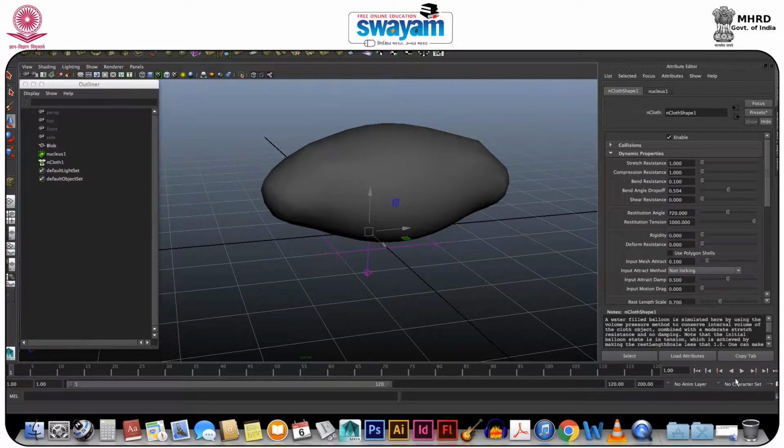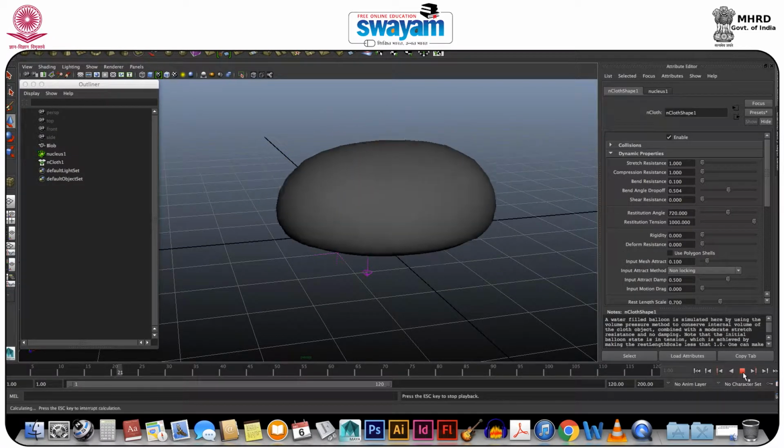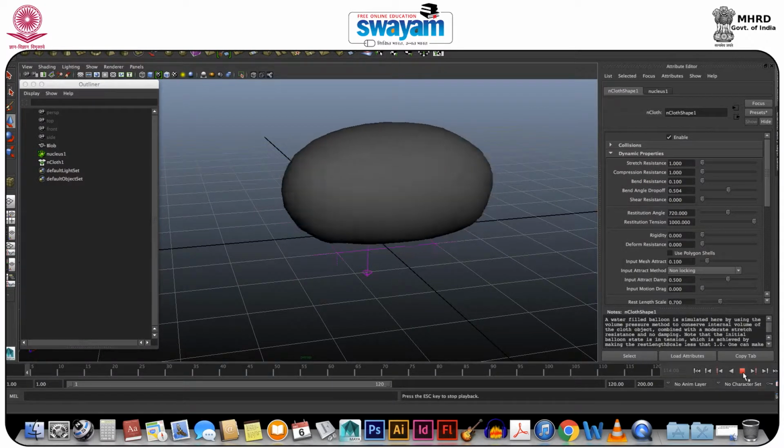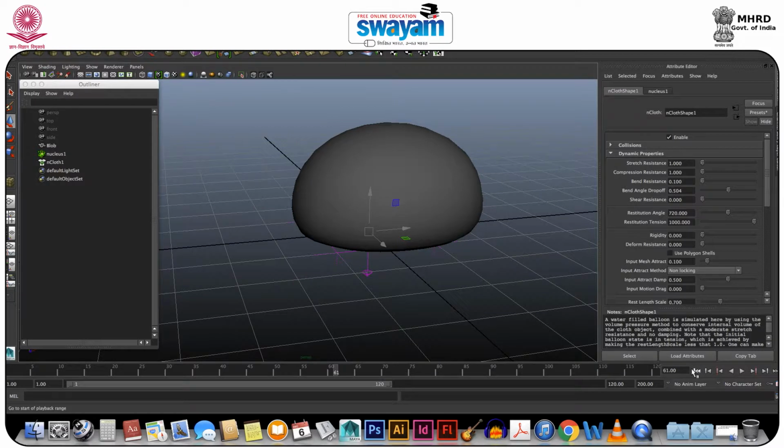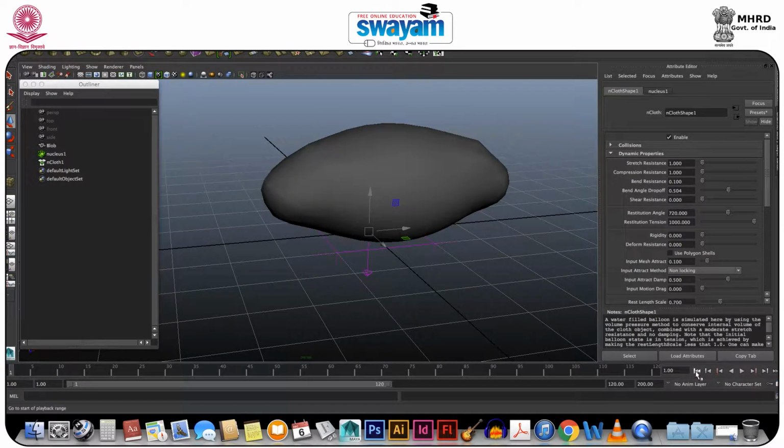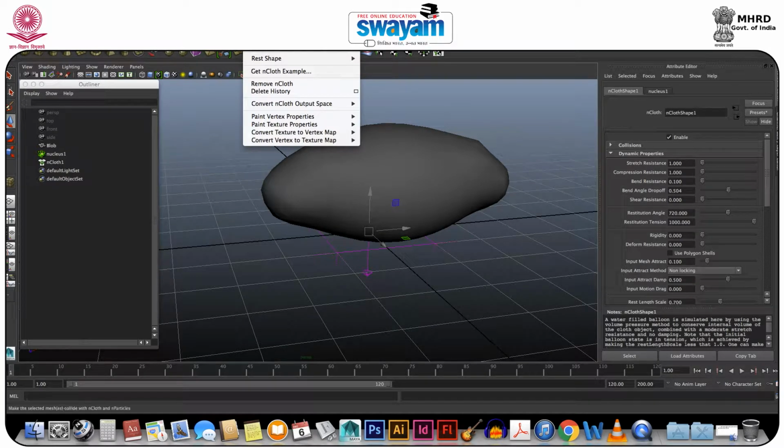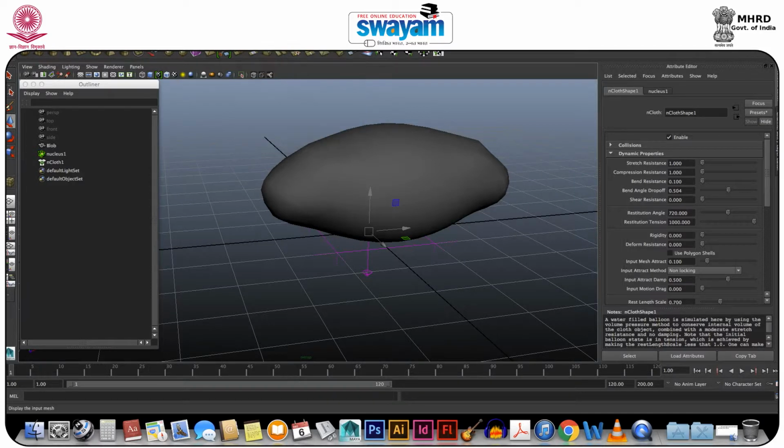And now we will run the simulation. Let's see what happens. As you can see, it's behaving quite well as compared to the previous one. See? So I will just go to the first frame. If you click here, you can go to the first frame. As there is a message window also, go to the start of playback range. Now what else do we have? I will go to nmesh again. So here we have display input mesh. Click on the same, click, and after that what else do we have?